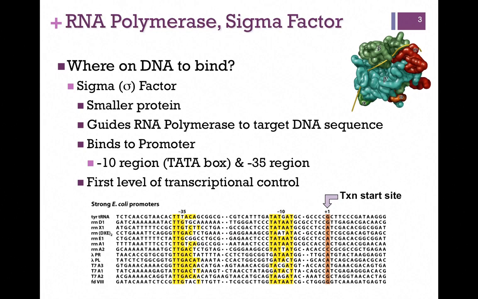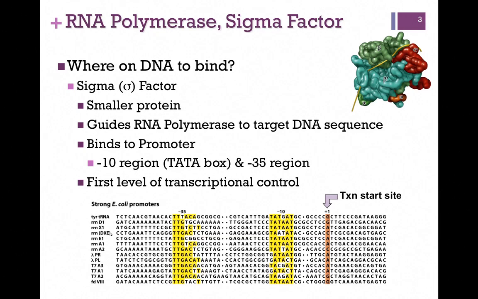Everything upstream of that in the DNA is given a negative number. You can see the promoters highlighted in yellow are composed of two regions: one centered at minus 10 and the other at minus 35. If you look at the minus 10 region, you can see it contains primarily T and A residues, and that's why it's referred to as the TATA box. Each sigma factor will bind to a certain set of promoters — that is, a certain target or consensus sequence in this minus 10 and minus 35 region. And that's why the sigma factor that associates with the core enzyme is the first level of transcriptional control in prokaryotic systems.